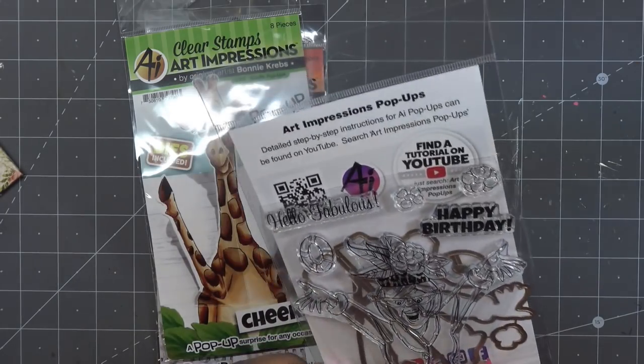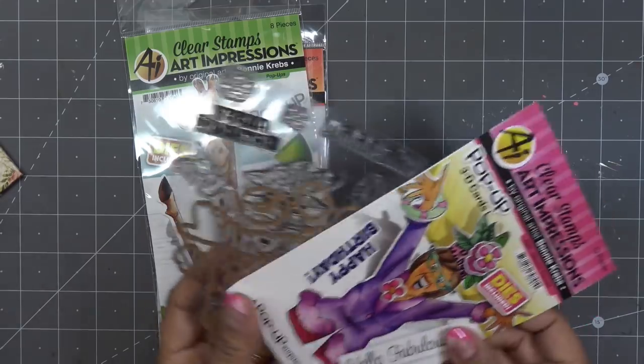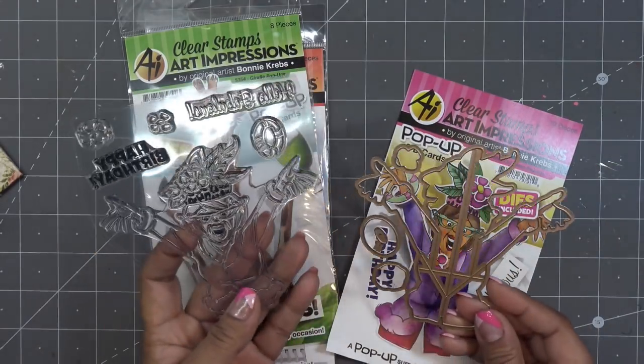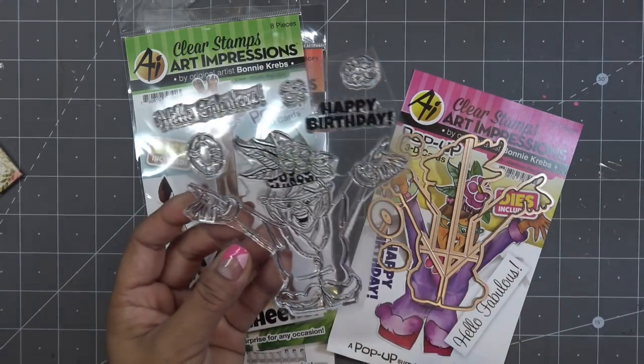So what I'm going to do is, let's open this up. I'm going to grab some paper. Just want to see what we got going on. We have our main die and then her little bracelet and things like that. Really cute. Super simple.